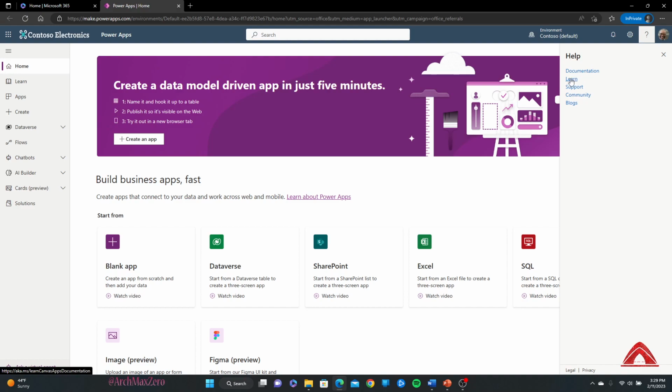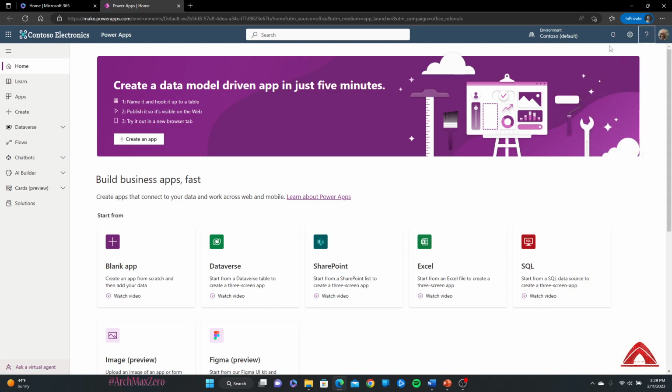You can even go through learning portals and continue learning from there. And you can even go and access the community. So if you have any specific questions regarding Power Apps, I highly suggest going into the community, as it is built by end users like you and me. So you most likely will get better results by getting those answers directly from the community. Now, keep in mind that today is a level 100, and we're going to simply focus on the basics.